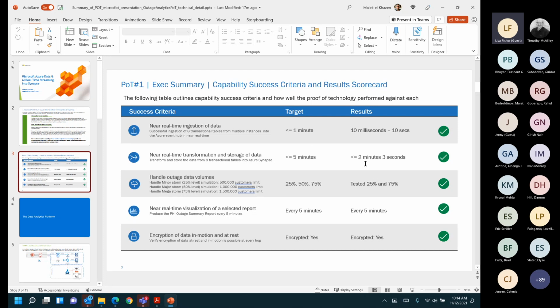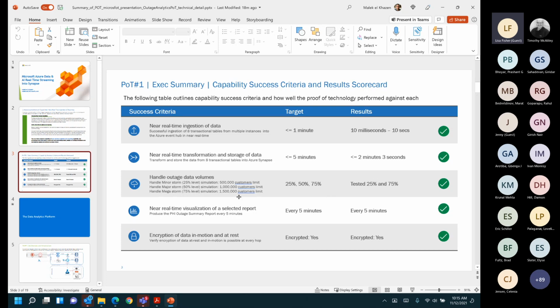The slowest query was 2 minutes 3 seconds, which is impressive, and this shows the data in a Power BI report. So you're showing this data end to end in a Power BI report. This is how quickly the Power BI report was able to refresh.